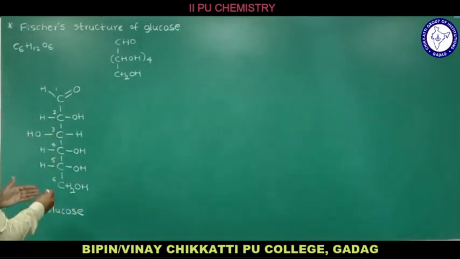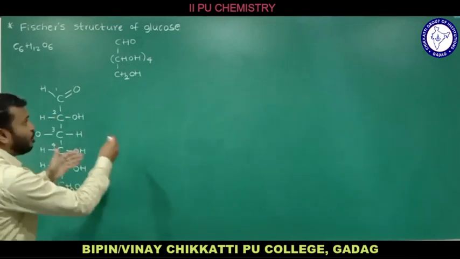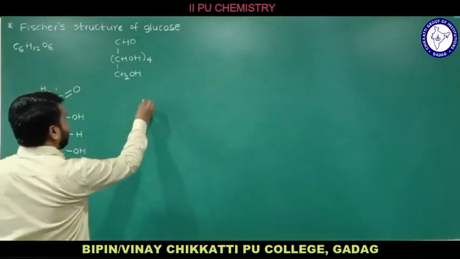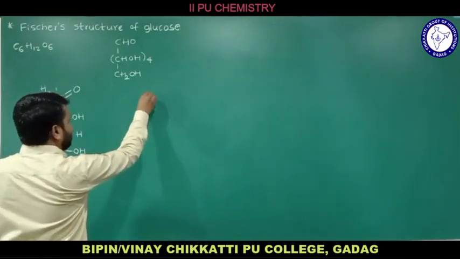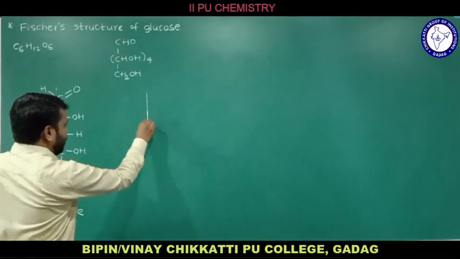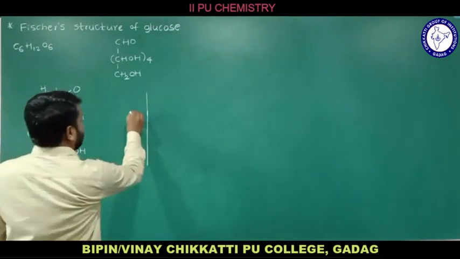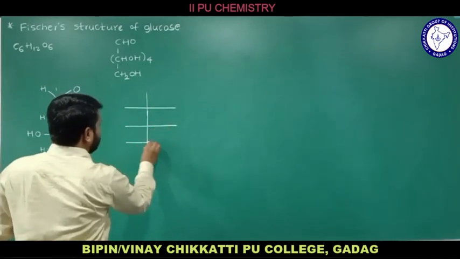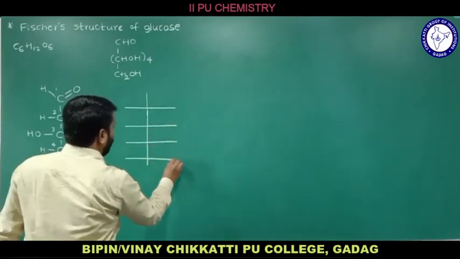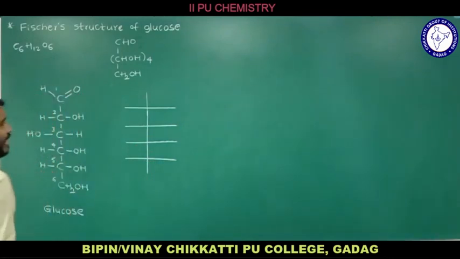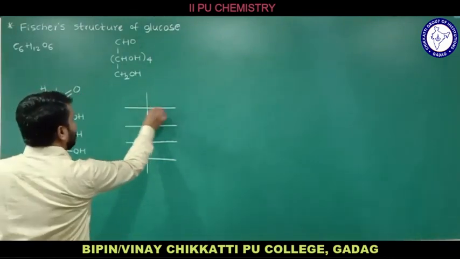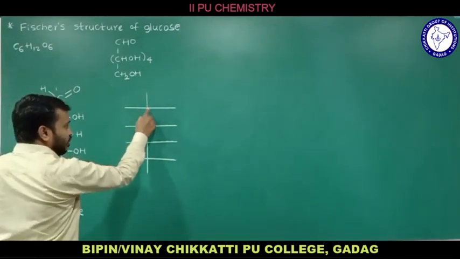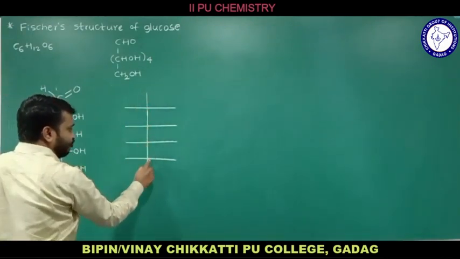Sometimes we may write the same structure in one more form also. So what is that one more form? I am going to explain here. So we have this kind of structure. I am going to draw a straight line. Okay, so 1, 2, 3, and we have one more 4. These are nothing but the bonds which are present, and this is carbon number 1, carbon number 2, carbon number 3, 4, 5 and 6.